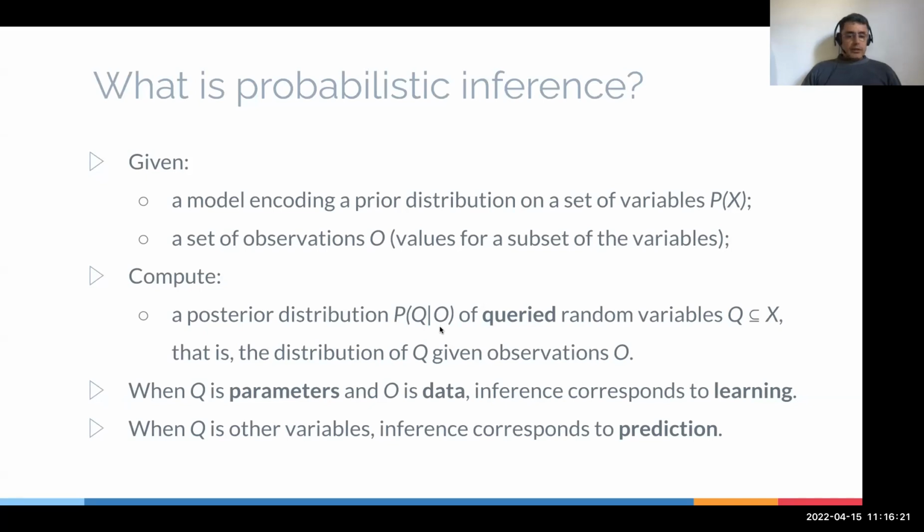Now, one thing that may be confusing to people who are using these terms in different contexts is that if Q, the query, are parameters of your model, meaning non-observable random variables that define the model, but you don't get to observe them, like the heads bias. You don't observe them directly, you just observe them through coin tosses, for example. Then if you perform inference like I described here, what you're doing is learning. You're learning that parameter, right? You have data and you're learning the values or the probability distribution of unobserved parameters of the model. Now, if Q is other variables, for example, the 11th coin toss, right, which we haven't seen yet, but we may want to estimate or predict, then inference is going to correspond to prediction. I have data that's going to give me an idea about the parameter, and that may allow me to make predictions about future behavior. So that's what I mean by probabilistic inference.